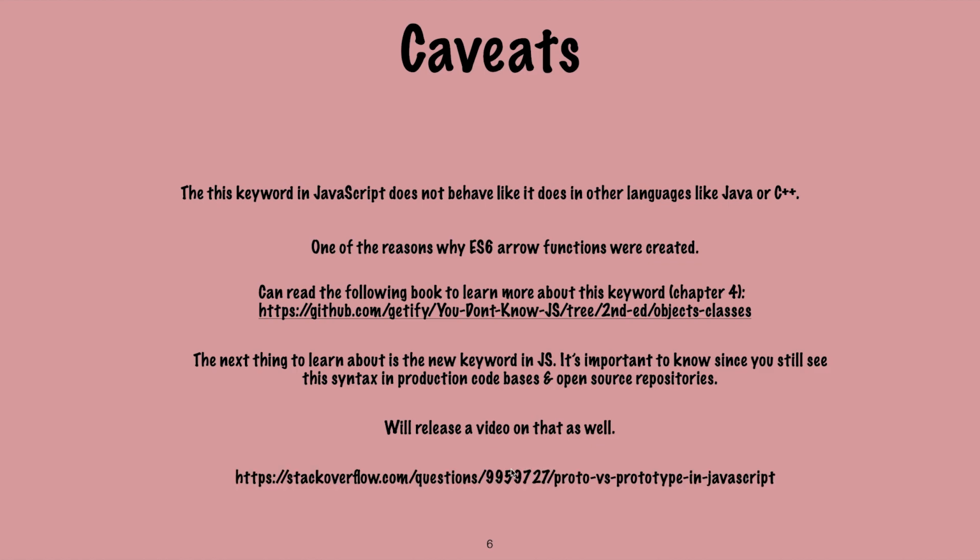And one more thing before I end the video, when you're learning about object-oriented programming in JavaScript, you'll encounter this dunder proto keyword and the prototype keyword. I've gone ahead and included a link to a discussion on this topic. And as you're learning about object.create, the new keyword, and ES6 classes in JavaScript, make sure to reference this Stack Overflow link because it does a really good job of explaining the differences between proto and prototype as you're learning about object-oriented programming in JavaScript.